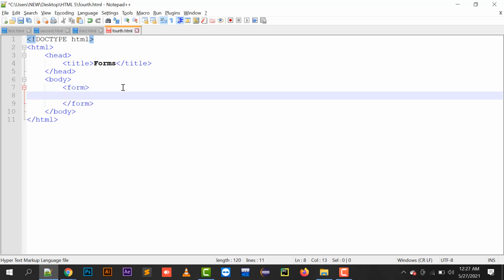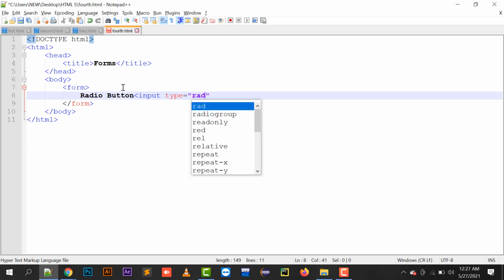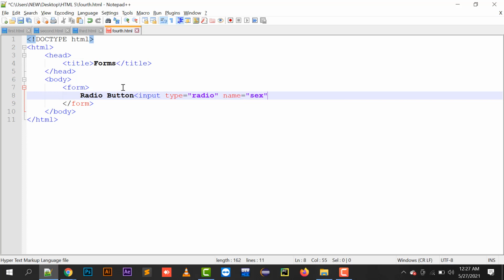So the HTML form tag contains very different and very impressive properties that were not available in the last version of HTML.